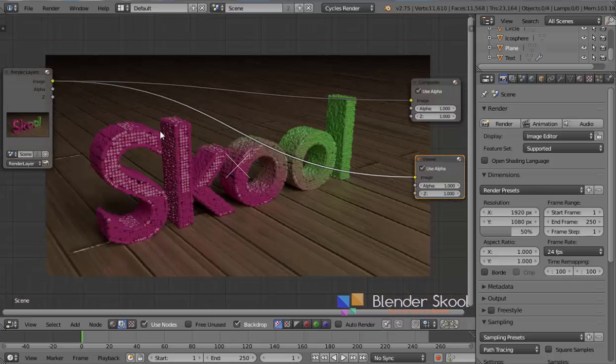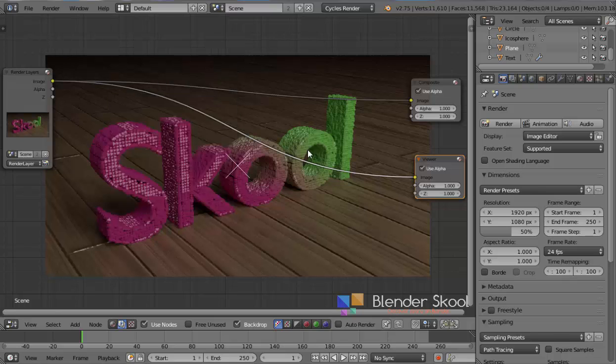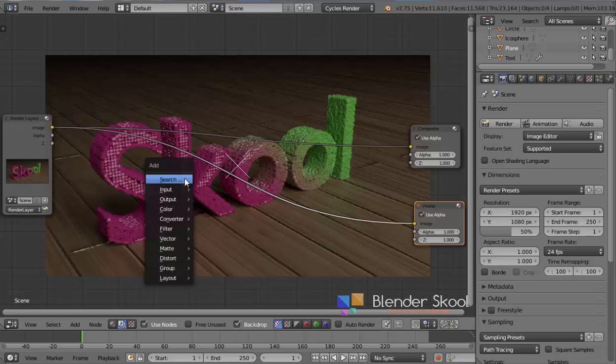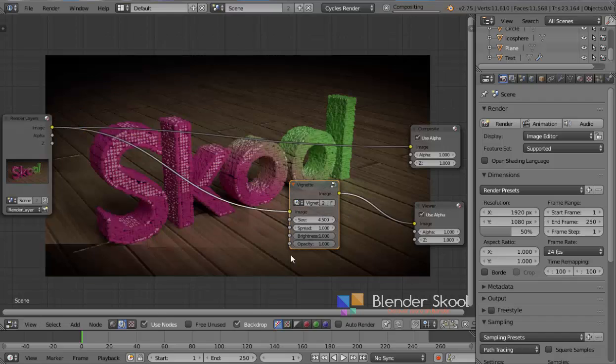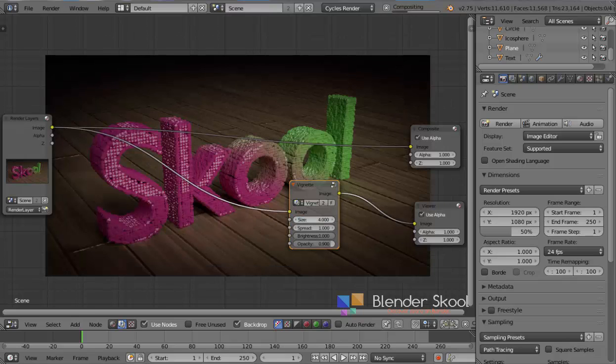Now if we come in the group section by pressing Shift A, coming over here in group, you'll see all the new nodes. Now all these nodes are made to add one effect each, and in two to four nodes you can get a nice render. Basically there's nothing much to do in this actually. We're just gonna add a vignette. So group vignette, just place it here. I'll decrease the opacity to 0.9, and I'll decrease the size to be 4. No, I'll make it 5. Okay, slight vignette, that's fine.